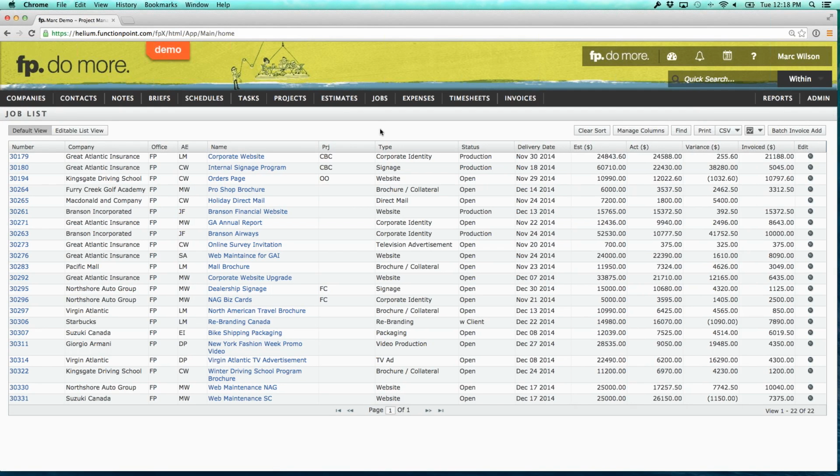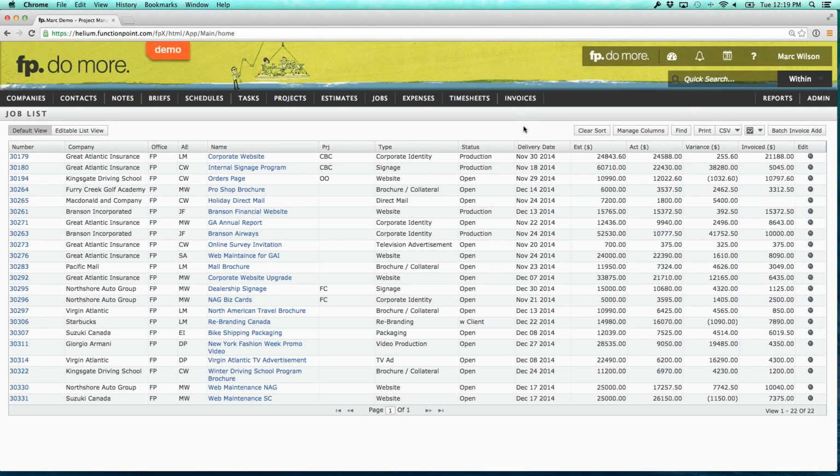So what we're seeing here again is a default column structure where it's giving us the name of the job, the type, status, due date, and then some dollar values: estimated, actual, variance, and invoice. Now, in the example that I'm going to give you, and I get this a lot, people are often asking me, how can I see an overview of all the jobs and what their expenses situation is? What's the value of the expenses we've purchased? How much have we billed with the client? What's the post markup value? And I want a report that shows all that to me.